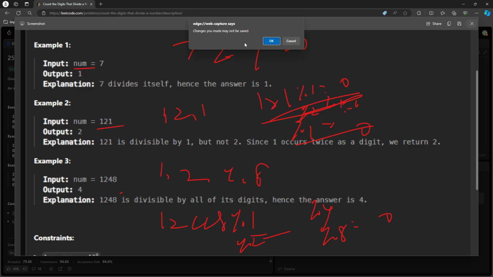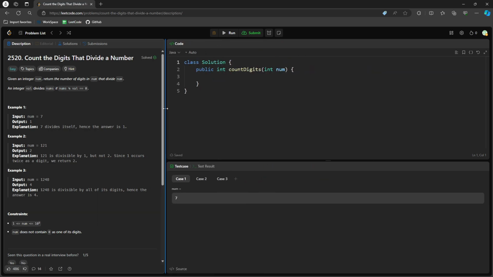So I'm going to show you two examples. The first one is actually the straightforward one. So it's result and also the temp value that I want to keep my value as num, so I can mod every single digit.